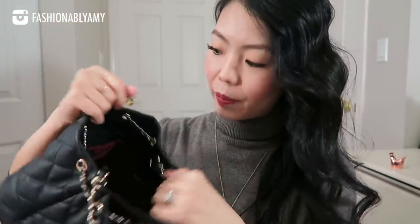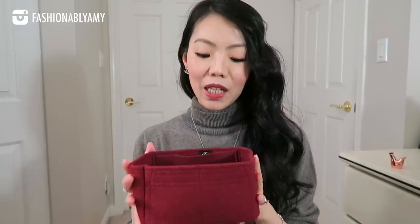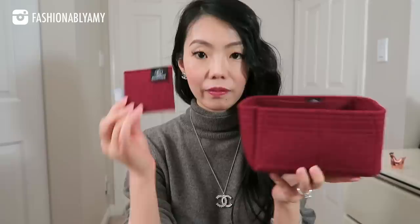I have my organizer in there right now — that's why you see a bit of red, because I chose it in the burgundy color. There's also a slip pocket and the bag is made in Italy. They kindly sent me this beautiful organizer, which is custom to this bag because this bag is only seasonal — they don't make it every single season. It's from Zumuni, one of my favorite organizer companies. They've extended my discount code, FashionablyAmy, for 20% off at checkout. Whenever you're worried about your bag sagging or losing its shape — like the Jumbo Single Flap or a wide-open bag like the Neverfull — it's always a good idea to go with a custom organizer because they take your bag and functionality to the next level.